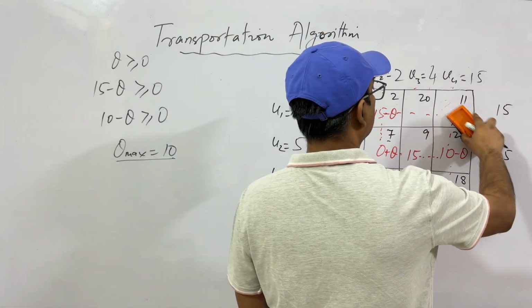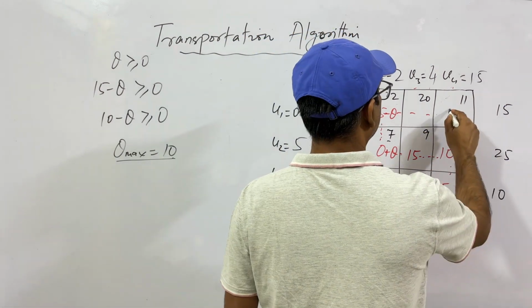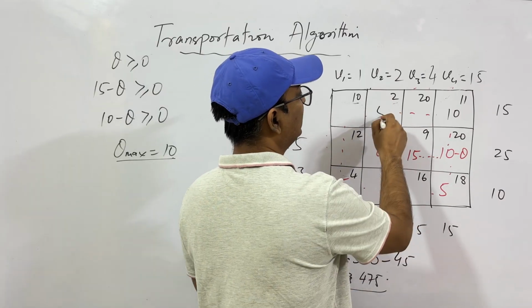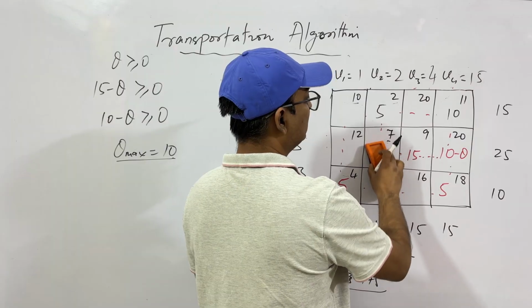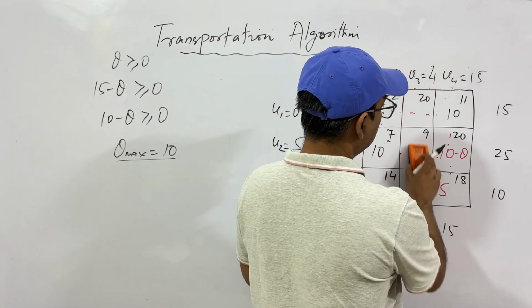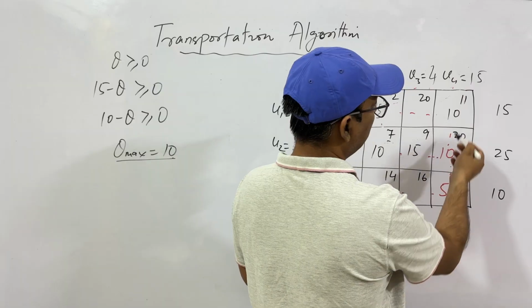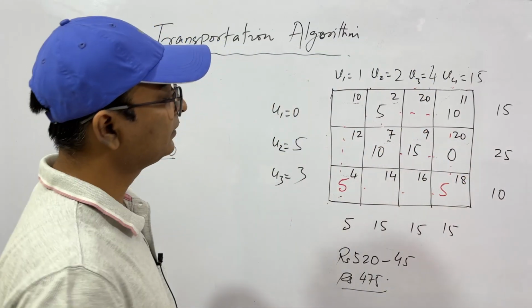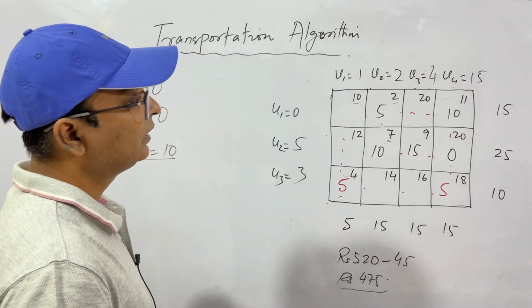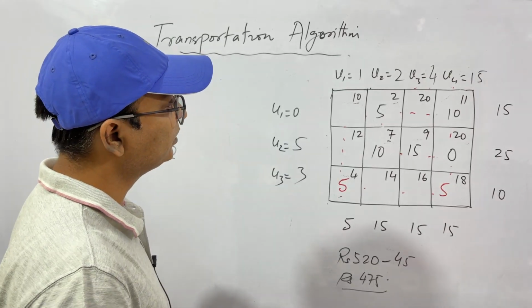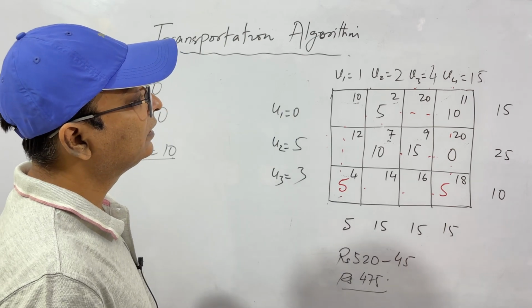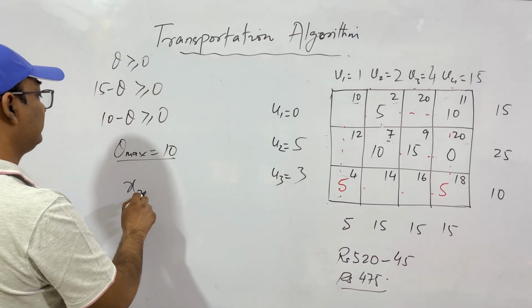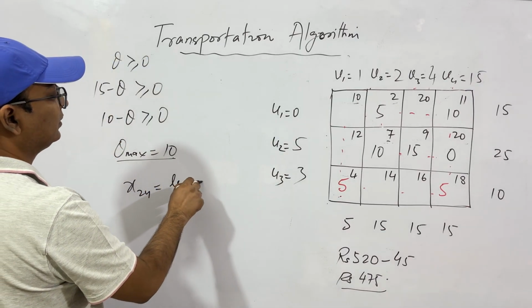So this is the value of x14. So we write 10. Then this is 15 minus 10, so 15 minus 10 will be 5. This is 0 plus 10, so 0 plus 10 is 10. This is still 15, nothing to do. And this is 10 minus 10, that is 0. See, this is 0. Now we have only one 0 this time. We don't have two zeros, there is no tie. Therefore, our leaving variable will be this one, x24. So from this we find that x24 is the leaving variable.